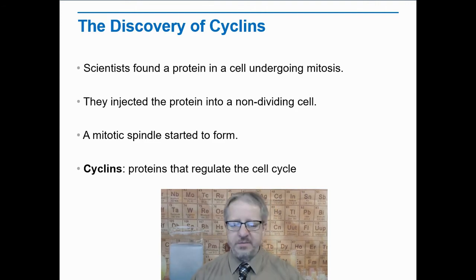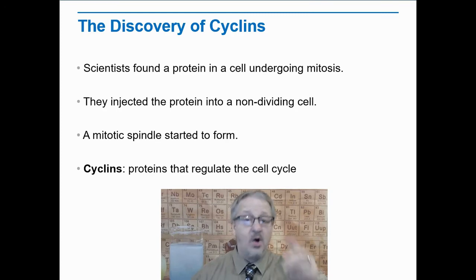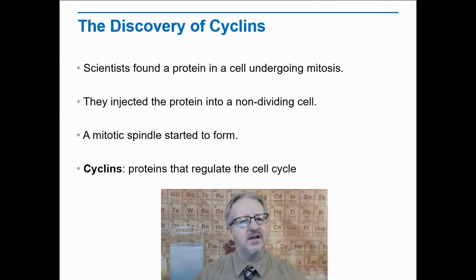So again, they called this protein a cyclin because it seemed to regulate the cell cycle. So it sounds like cycle, right? Cyclin. So that's kind of an easy way to remember. Oh, what was that protein that regulates the cell cycle? Oh, it's something like cycle. Oh yeah, cyclins. Okay, so there's a little trick for you to remember that.